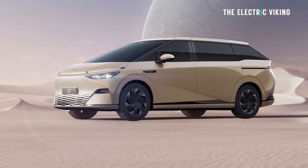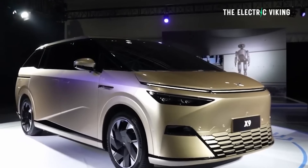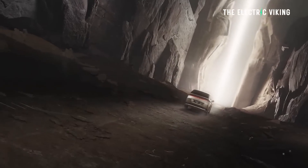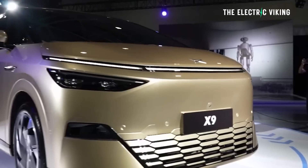Xpeng officially unveiled the X9 MPV, and it's priced really, really well — less than some of its direct competitors. I think it looks better than the competition. It looks less like a van, more like a crossover between a van and an SUV, and I think that's what a lot of people like. The Kia Carnival has sold really well — I think that's one of the key reasons: it doesn't look like a van. The X9 starts at a price of $53,000, which sounds relatively expensive, but that's actually not that bad. Some of its rivals are around about the $70,000 mark, even up to $80,000. When you consider the technology you're getting in this vehicle, it's actually really a good price.